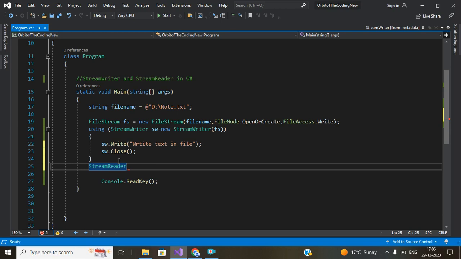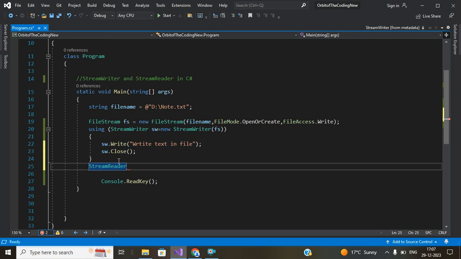A StreamReader class uses UTF-8 encoding by default. It is designed for character input in a particular encoding. If you need to read a standard text file, then you can use this class.